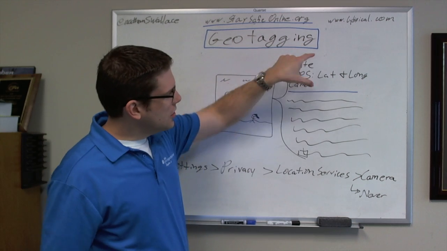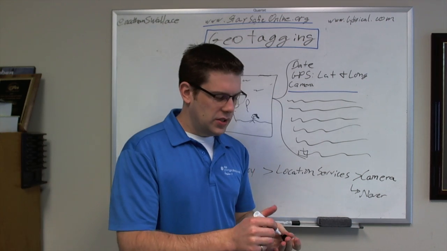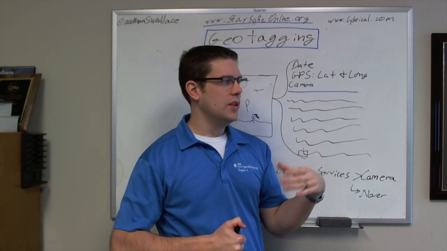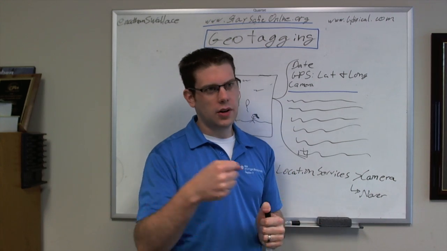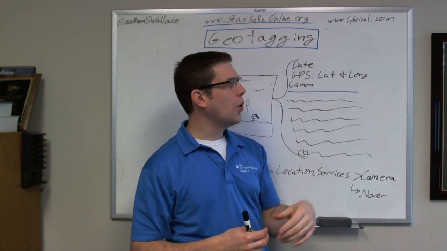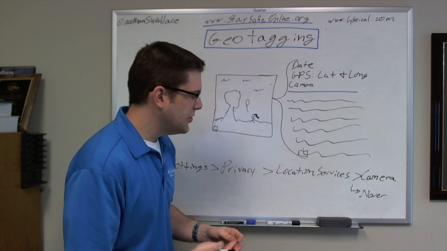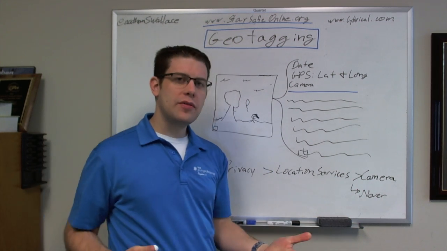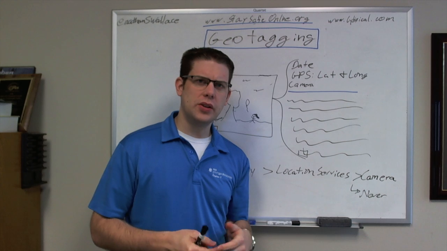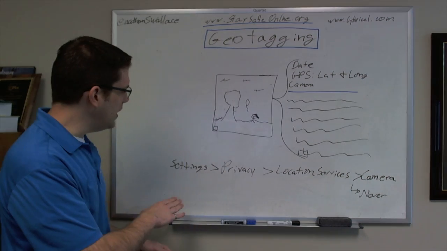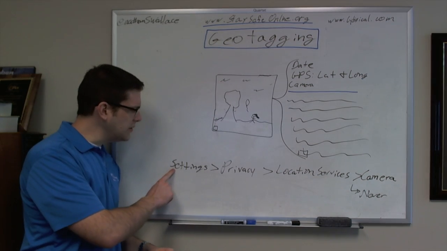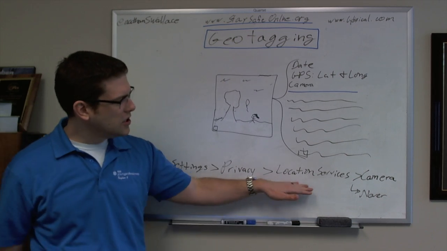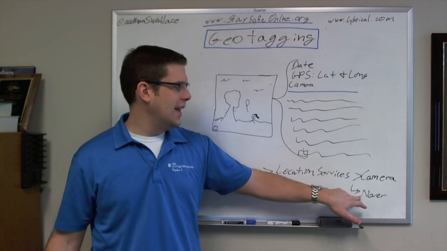So before you upload these images, you definitely want to make sure that either the social media site grabs them and deletes that data, or it's not included at all. For instance, your iPhone, and Android also has a similar feature, lets you go into settings, privacy, location services, camera, and say never.